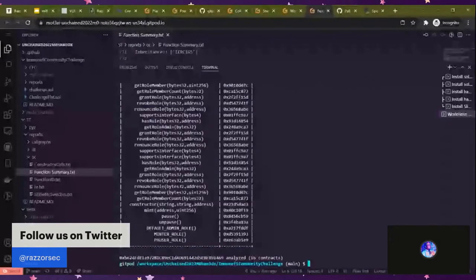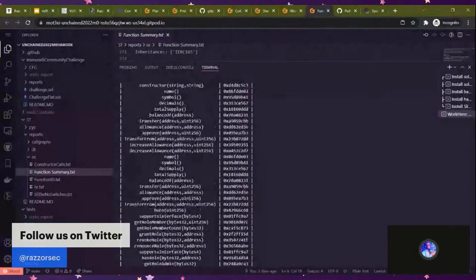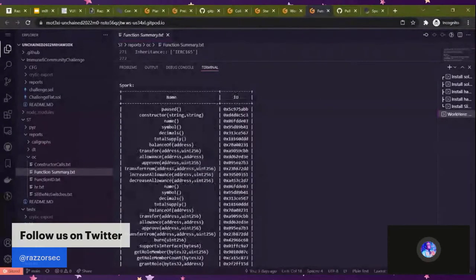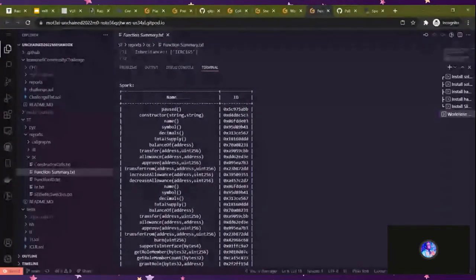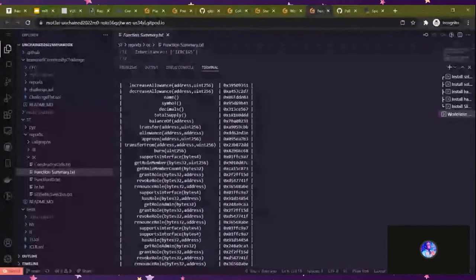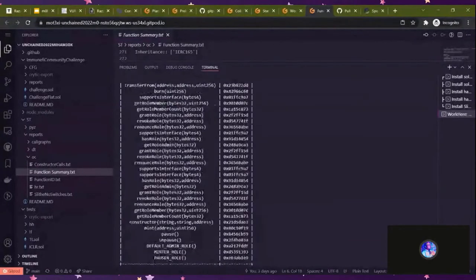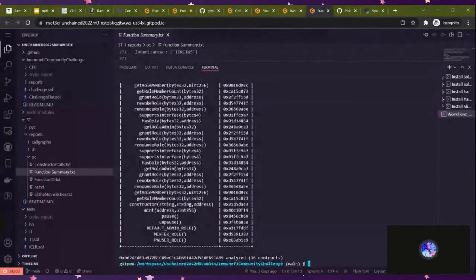This is a more condensed way. It will tell you, for that particular token or contract, what all the functions being called are, and it assigns an ID to each. So when you have all of these functions, you can quickly reference them and see which one is of interest to you, or which one is often prone to vulnerabilities and often overlooked from an auditing perspective. That's for a contract which has already been deployed.